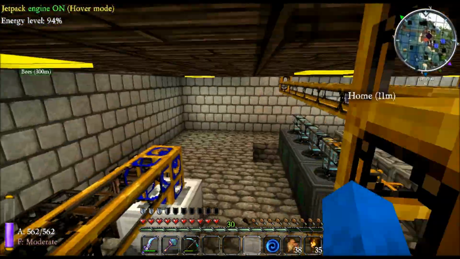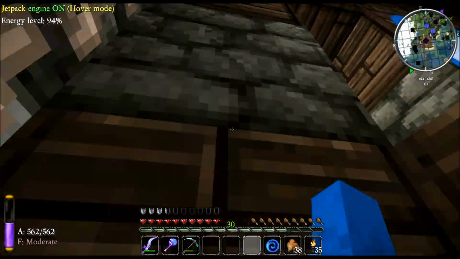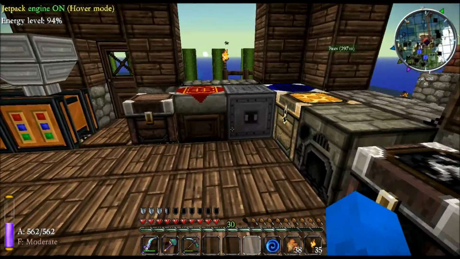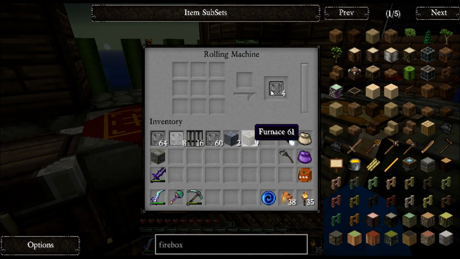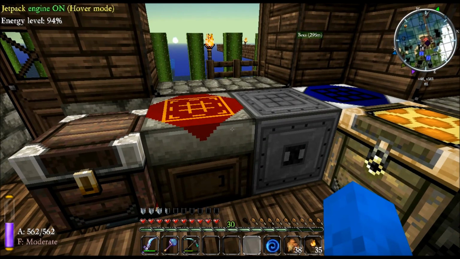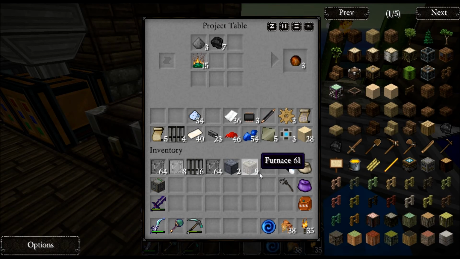What is this room going to be used for? Well, we're going to be making steam. So, I've been cooking up steel. I've been making steel plates, which is basically just 4 steel ingots in here, in the rolling machine, and you get steel plates. And as you can see, we're going to need a lot.